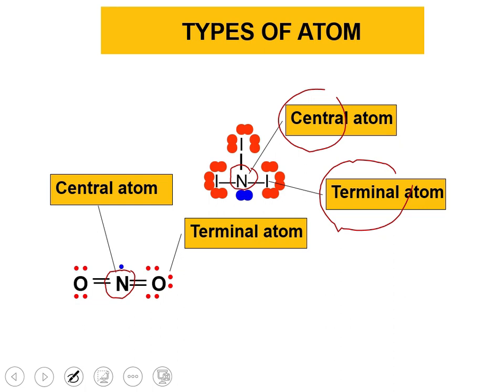Okay, for example here. And terminal atoms stay at the edge. So iodine is only connected to the nitrogen atom, so it does not connect with any other atom. Same thing here, same thing here. Iodine is only connected to nitrogen, so we call it terminal. Same thing here, oxygen: even though it has a double bond, oxygen only has a connection to the nitrogen, so it is terminal.